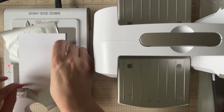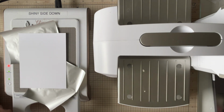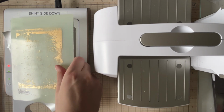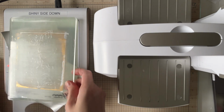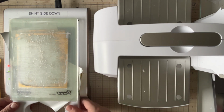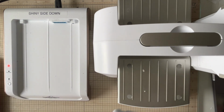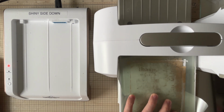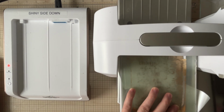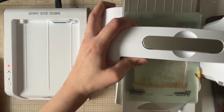And then you're going to lay down your cardstock on top, and you're going to lay down the plates that come with it. Once again, the thin shim, and then the one that looks like a cutting plate is going to go on top of that as well. And then all you're going to do is pull this platform out of the machine and run it slowly through your die cutting machine. I like to keep my hand on the die cutting machine to keep the platform nice and steady. And as I said, just roll it slowly through the die cutting machine for best results.